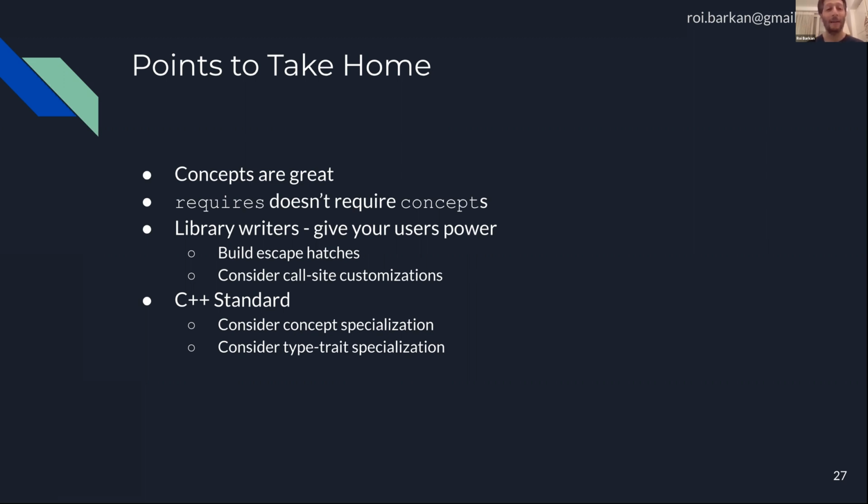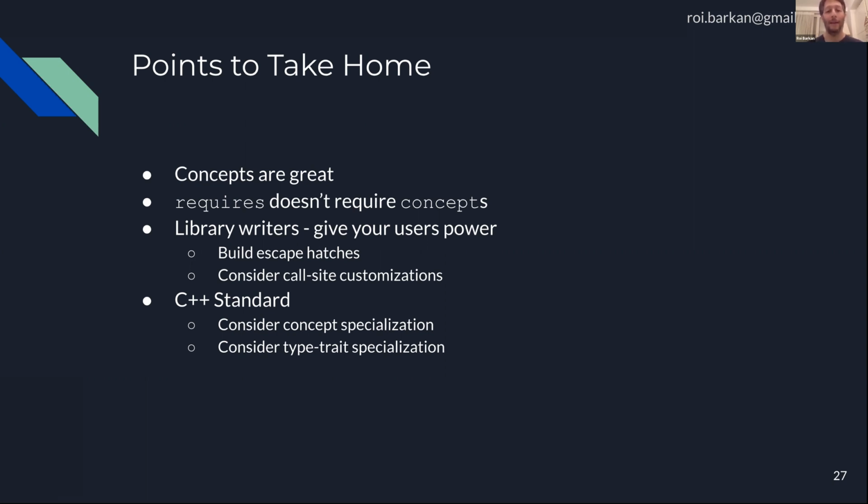Consider ways to do call site customization for them to write their own class and choose between your different algorithms when it makes sense on different call sites, not just one time when the object is defined. And if I were to give some thoughts about the C++ standard and what might be improved or augmented there, I would say that, in my opinion, doing specialization on concepts is something that can be useful, can be powerful, can be sometimes required.